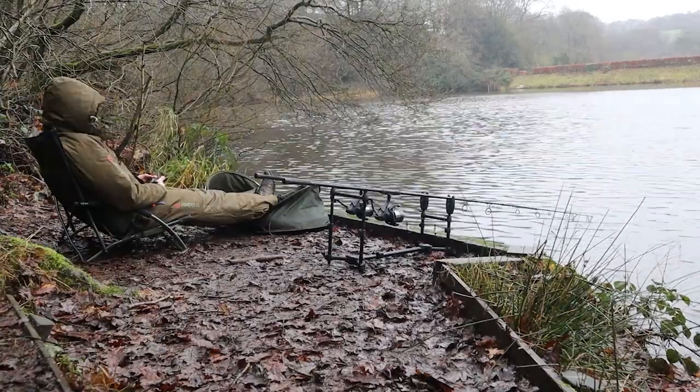It's currently about four o'clock. I've just had a pot noodle and I've been making up some more PVA mesh bags to save making them up in the night when hopefully we catch a fish. I've been watching the water — a lot of birds, I haven't seen any fish jump. I've had a couple of knocks on my right-hand rod which I presume is a bream, but it possibly could be a carp because the water is quite deep there. It's picked up about three times now, knocking and taking a bit of line. All I can do is pray it's a big 20-pound carp that comes back. I've been watching some films on my phone as well — there's not much more I can do because of the rain, so I think I'm going to sit down and keep watching the water.